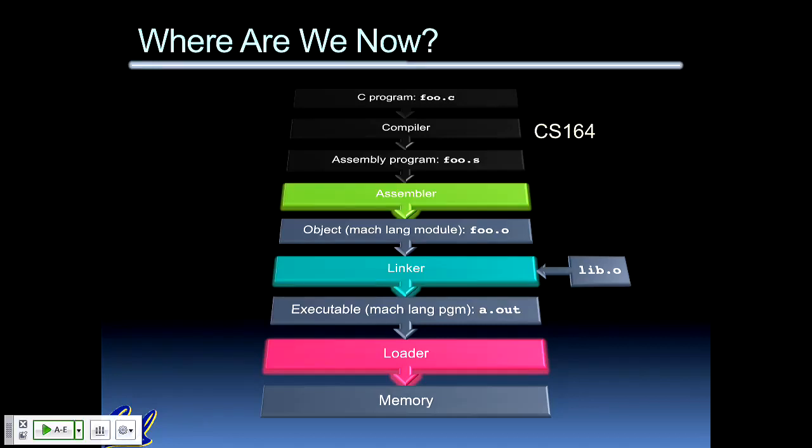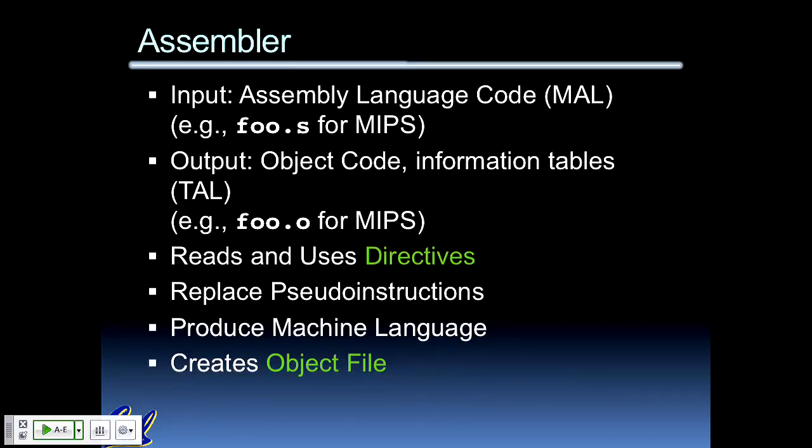So you have the assembly code. Now you have to go through the assembler. The input here is the assembly language, and the output is going to be object code, like binary. But this is only for one module in your program, right? The assembler only sees one piece of your program, the same way the C compiler only sees one .c file at a time. So in this .o file that you produce, some information that you need to finish building this is not there yet. So as well as the actual object code, on the side are some tables that are used by other tools to fill in the missing pieces that you'll only realize once you put all the pieces together to make a single executable, right? So you're compiling this one module by itself, but keeping track of all the information you will need later from other pieces to build the final executable.